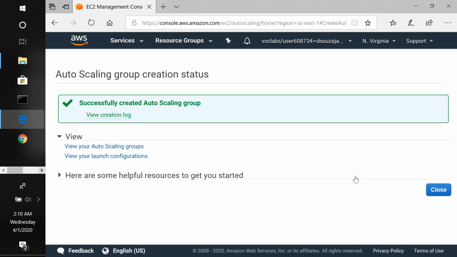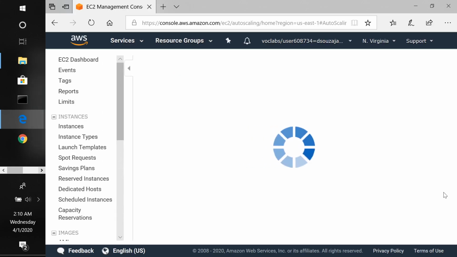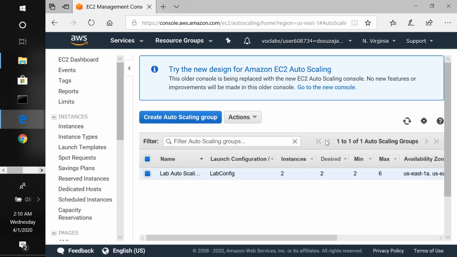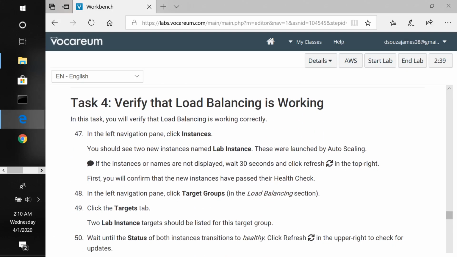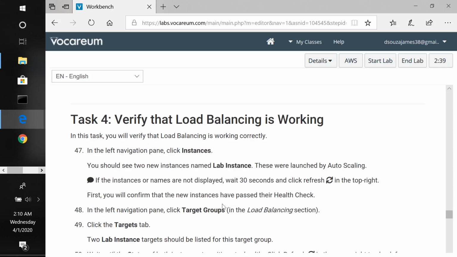Successfully created, and close. Okay, so I created the ELB, created a launch configuration, created the auto scaling group, and connected the auto scaling group to the load balancer. Now everything should be running, I guess.